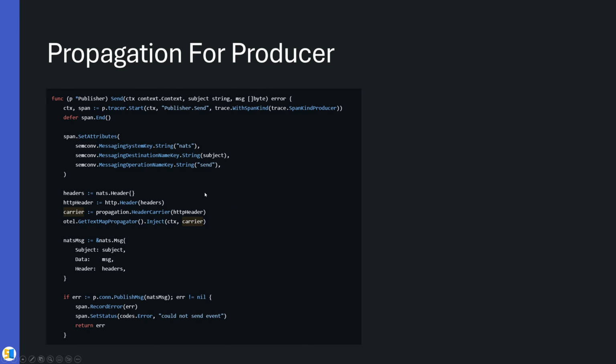In this example, I use NATS, PubSub messaging. Okay, so these are the functions that will send a message via NATS.